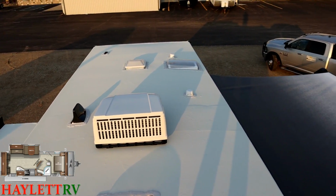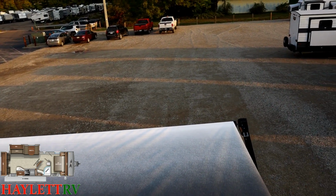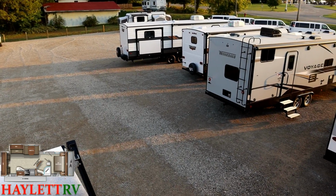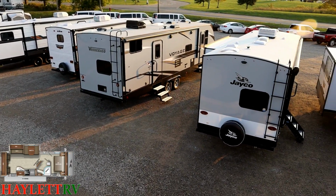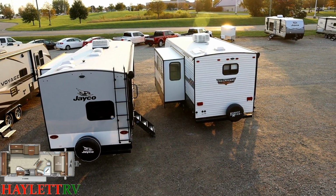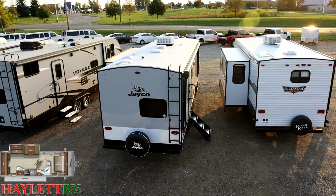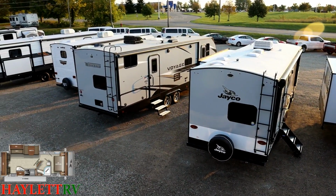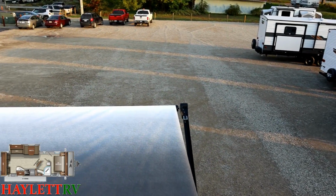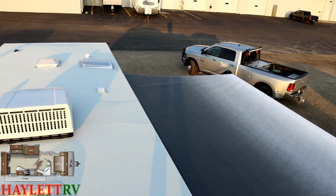And don't get me wrong, the Wildwood, the Cherokee, the Catalina, their roofing could be rated for like 2,800 pounds. That's plenty, I think. But your Jayco's like that White Hawk right there, same thing, Magnum Truss roof, like 4,200 to 4,800 pound rating on them. Jayco's just have the highest roof load rating. It's one of the reasons they are rarely the dollar cheapest and pound lightest RVs out there. They are something made for long-term use and ownership. That's the idea behind them. First class and built to last.